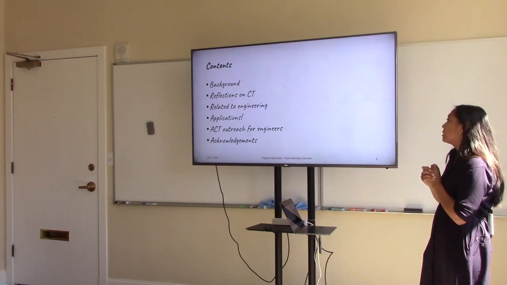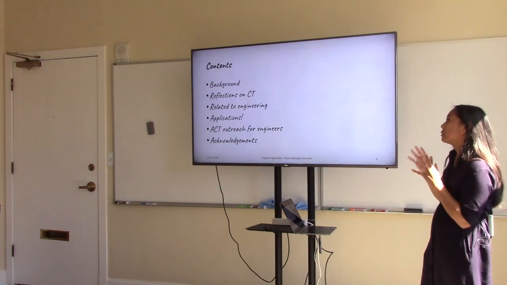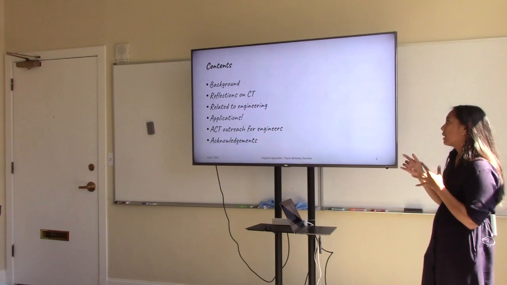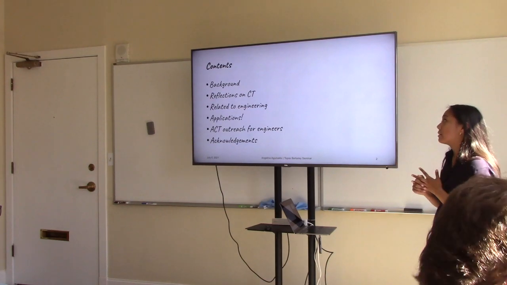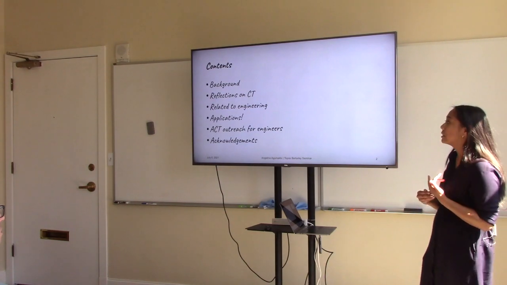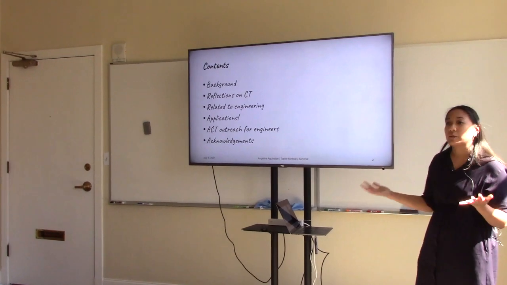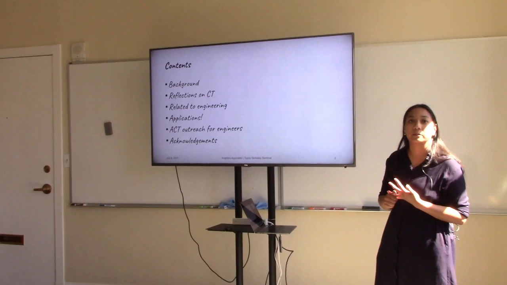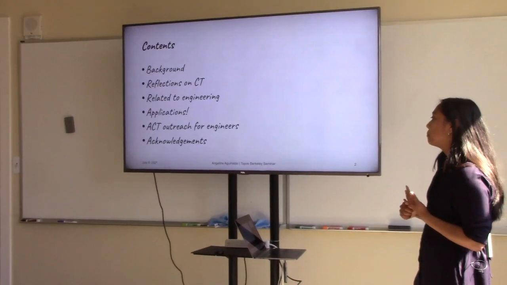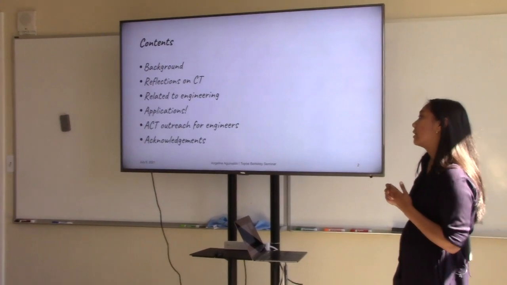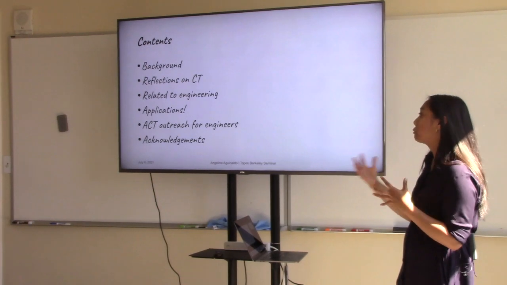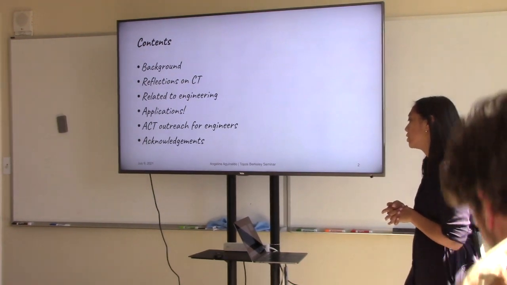Okay, so I'm going to go over a little bit about myself, provide a background, and describe, as I said, my reflections on the process of learning category theory, describe how it relates to engineering, provide some example applications that I'm considering from my own projects, and maybe give some ideas about how we can improve applied category theory outreach for engineers.